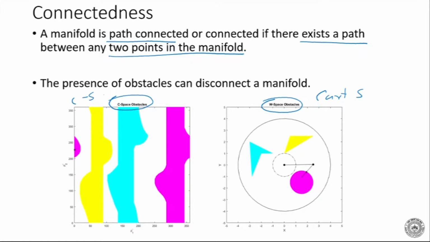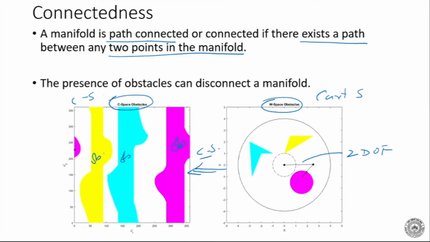So this is my Cartesian space and this is my C space. Now in this case, we have 3 obstacles, the pink one, yellow one and the blue one. So we have a 2-link manipulator here. This is 2 degree of freedom, and we can draw the Cartesian space like this. So we can draw the C space like this. And in the C space we have obstacles here. So this is my obstacle, obstacle, and obstacle.